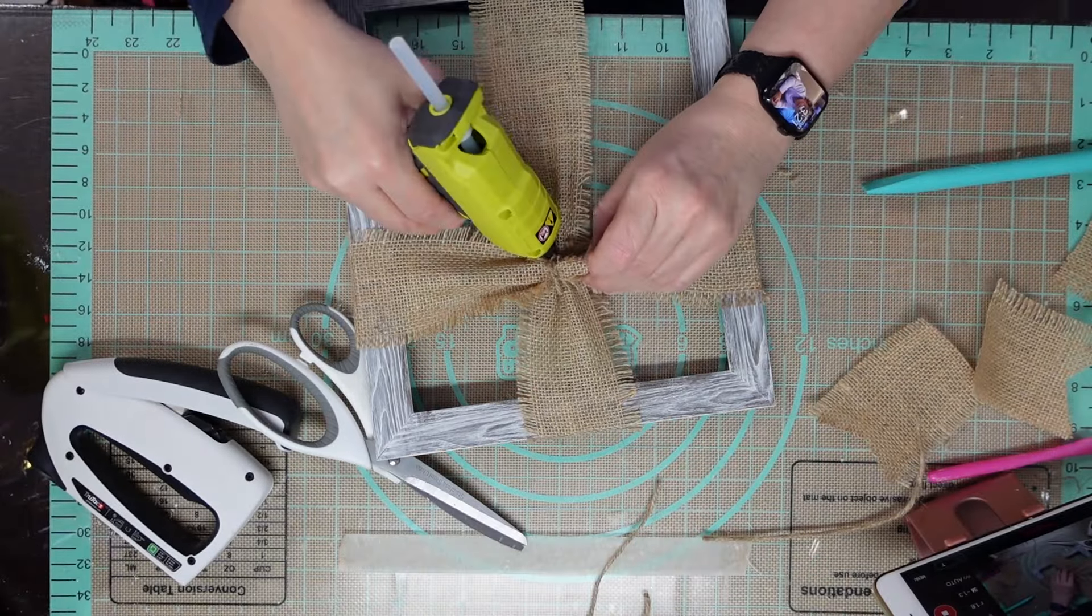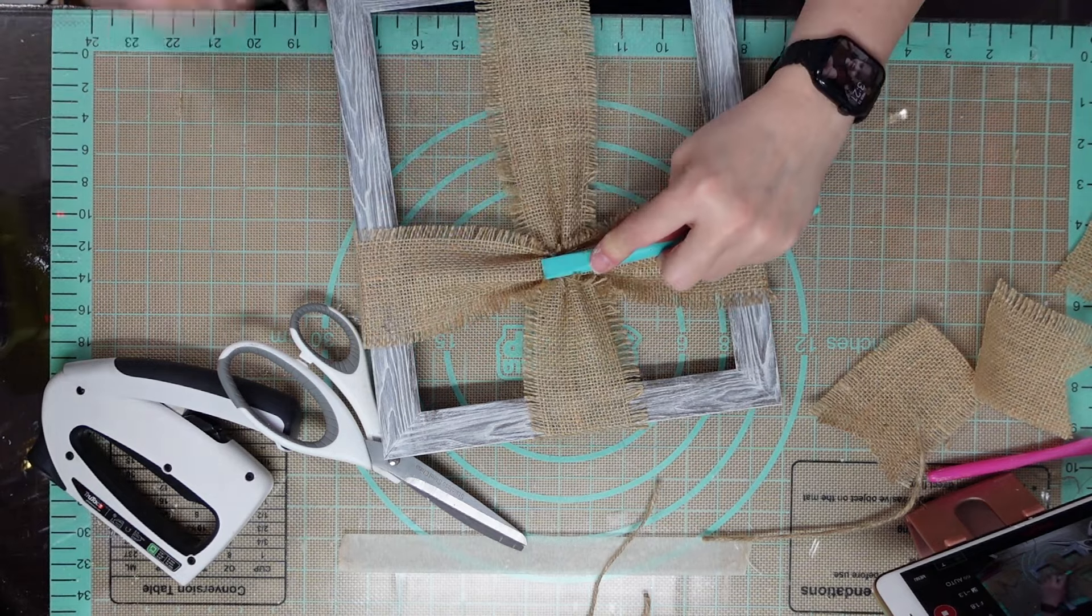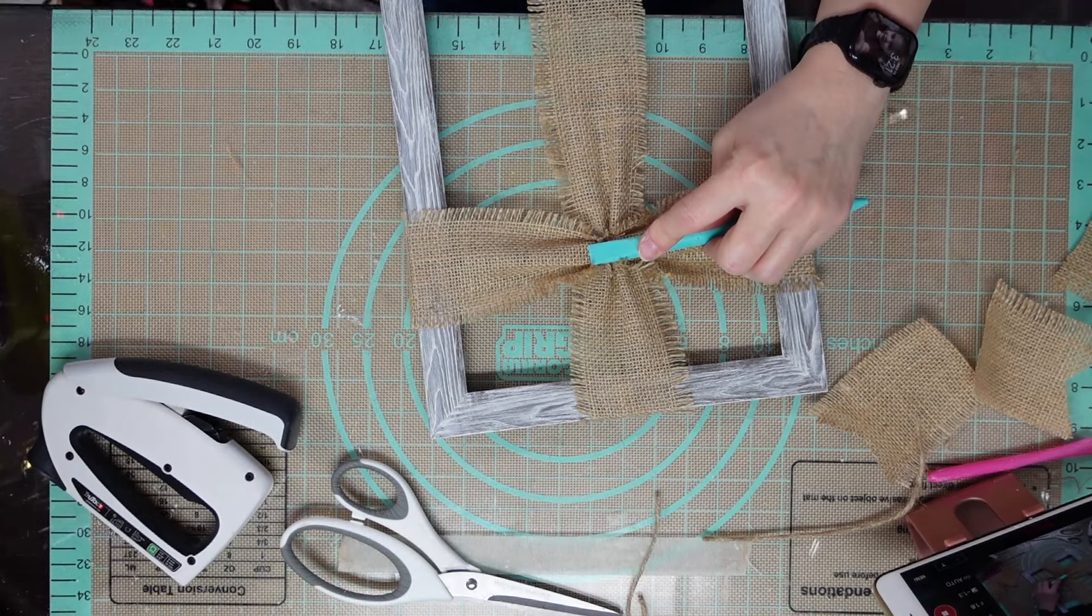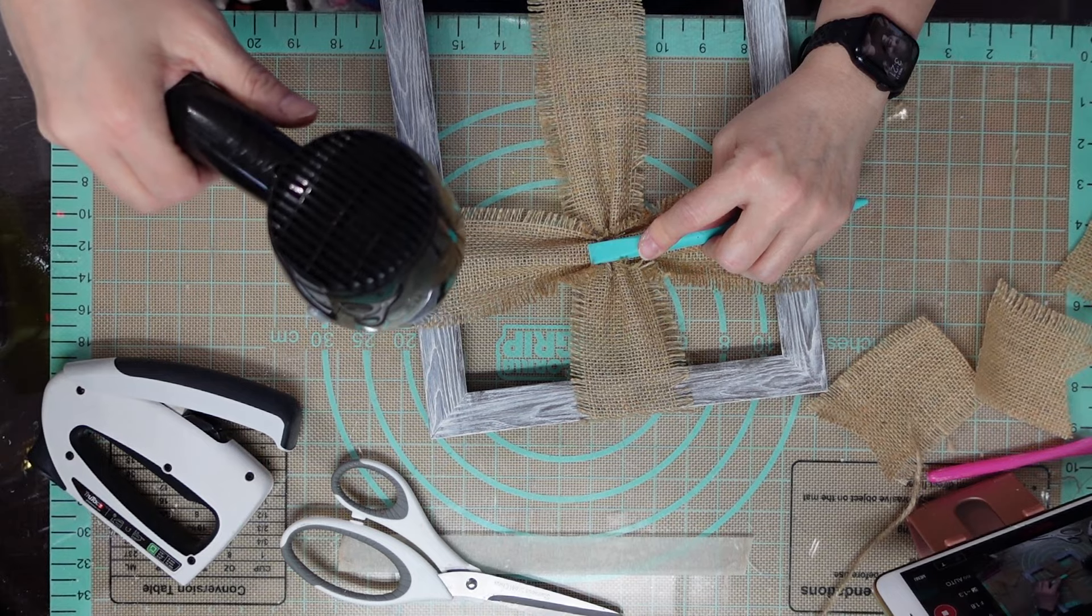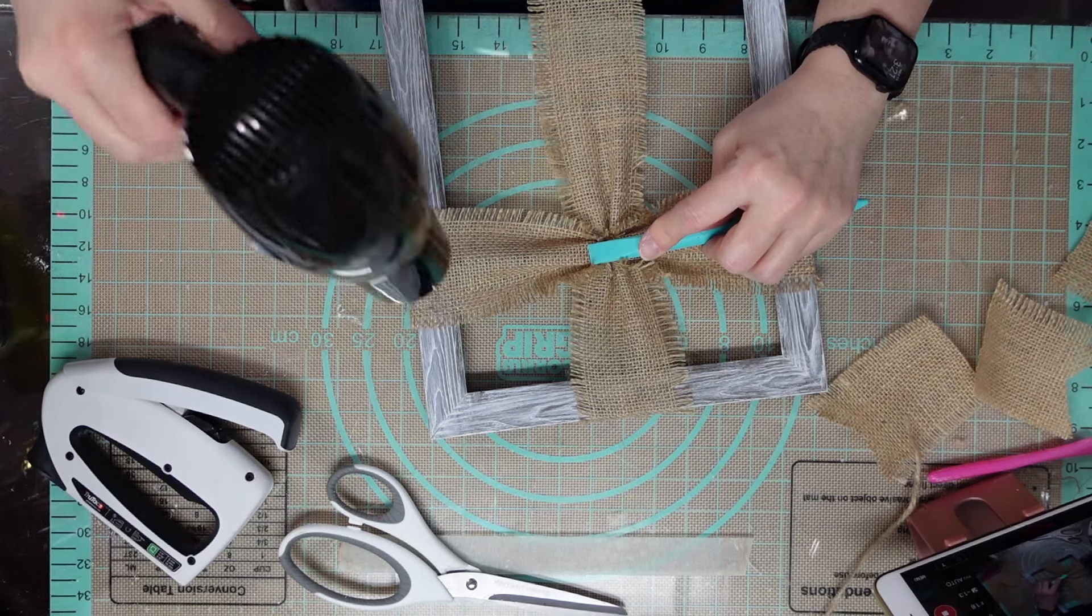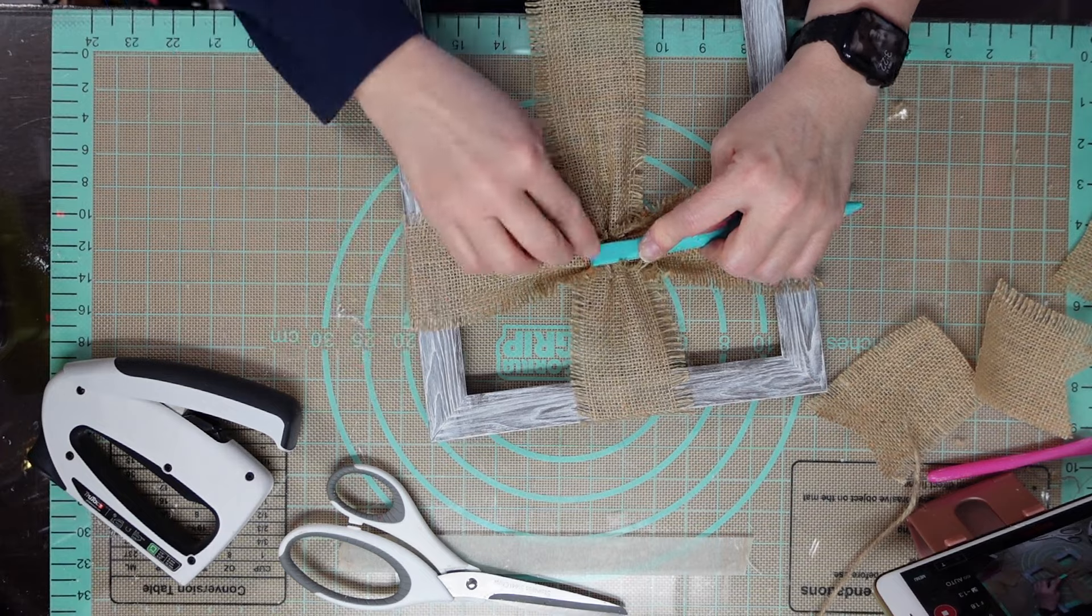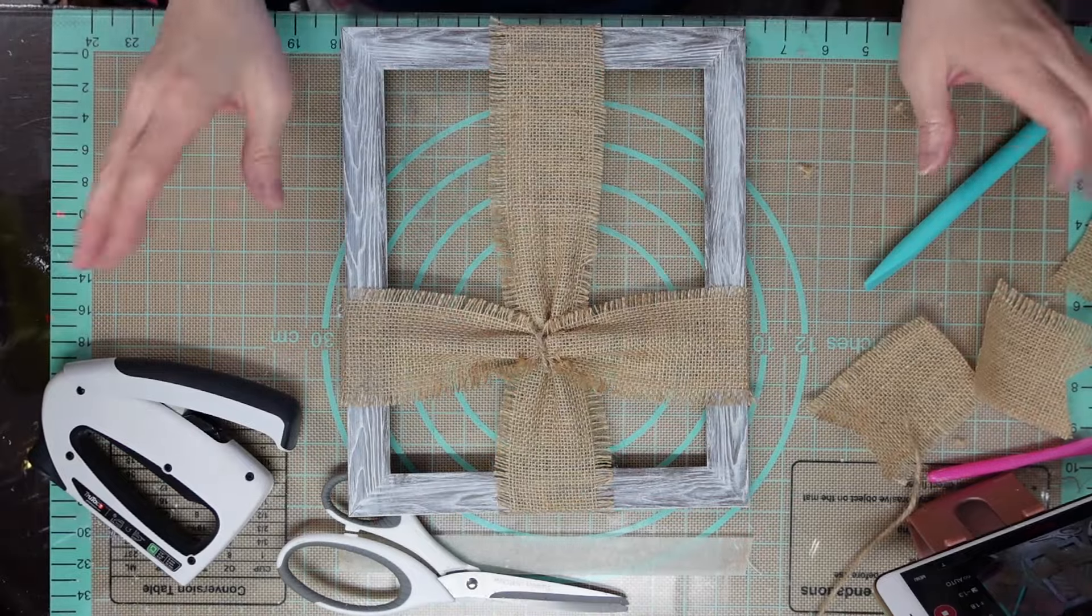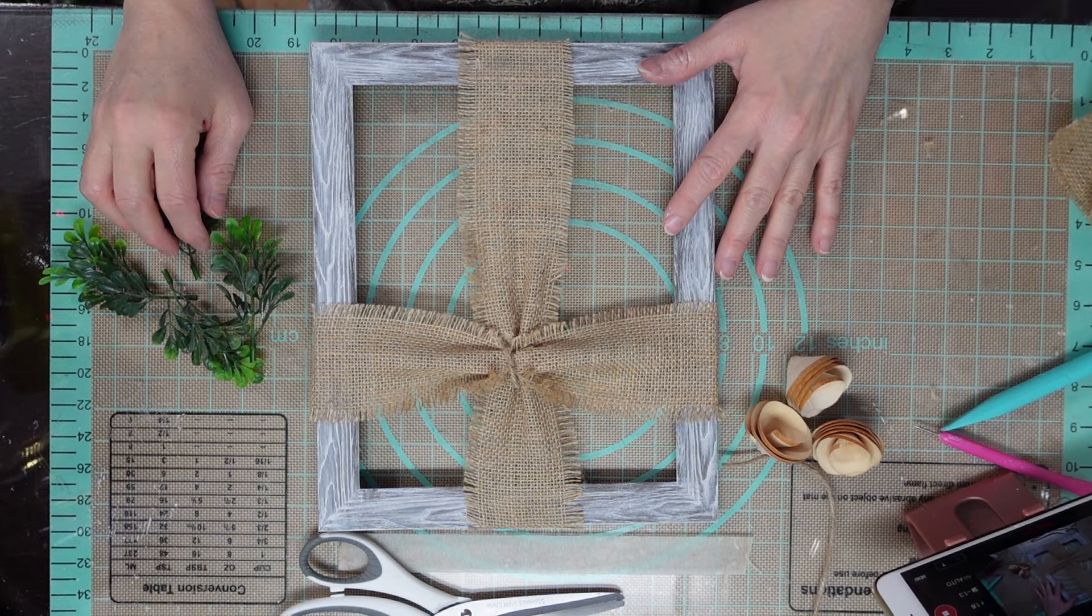I'm going to take hot glue now and I'm just going to glue my cross, the twine part. I'm taking my blow dryer and I'm trying to heat up that glue so that it becomes clear so I can wipe it with my finger and make it not white again. That was just stupid. That was kind of dumb. But anyway I did it, you've seen it, it's all good.